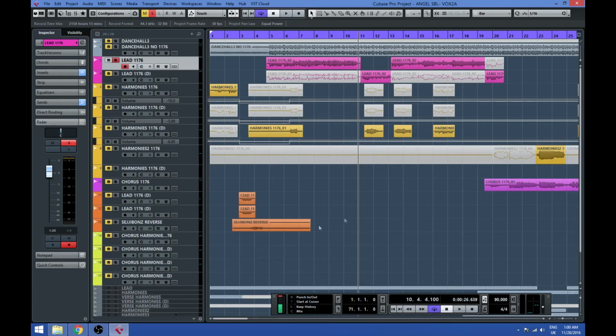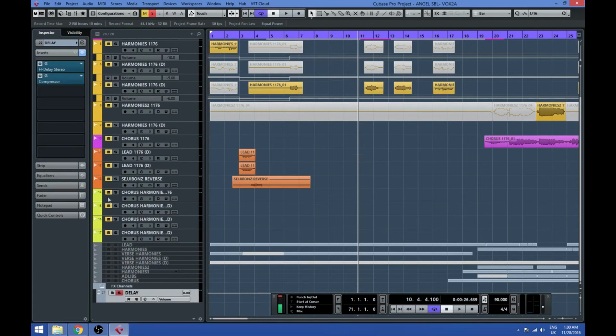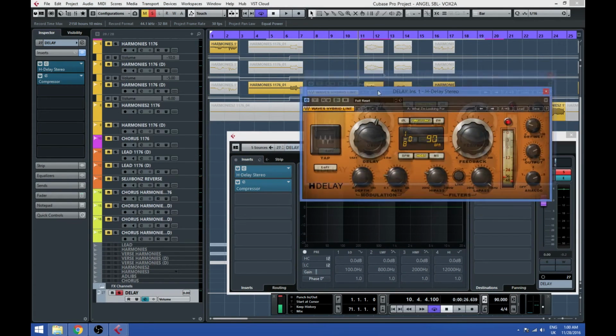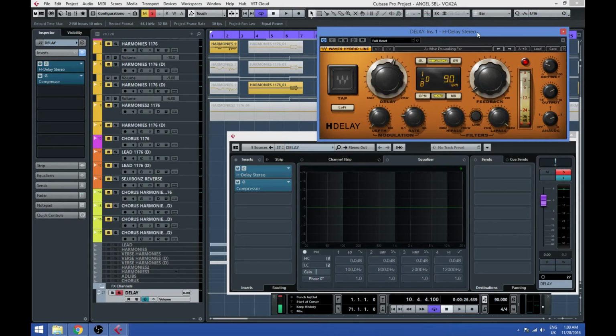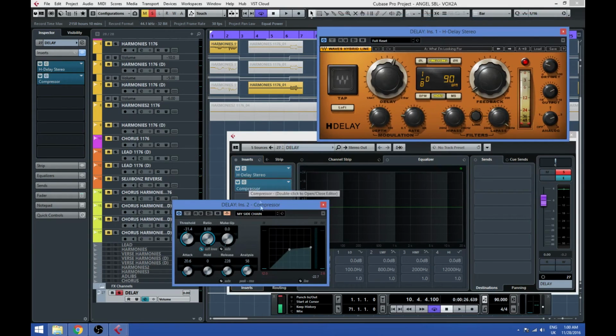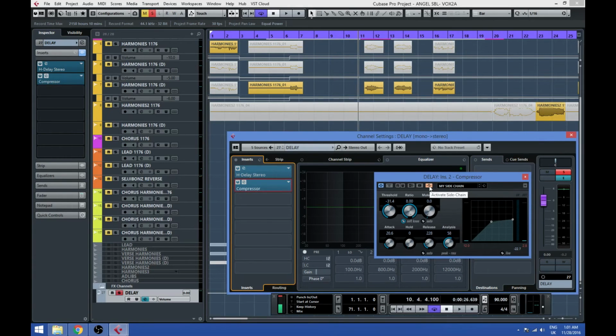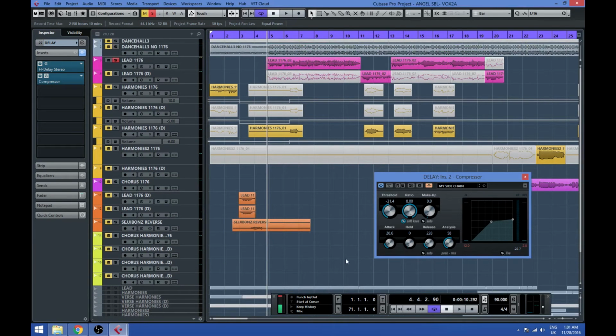So here on the delay channel, as you can see, we have the delay, which is the Waves Edge delay, okay? And then underneath that, we have this, which is the Cubase compressor. So what the Cubase compressor is doing is, I have highlighted this sidechain, activate sidechain compression. The whole point of this sidechain compression is to reduce the delay when the singer is singing. After the singer stops singing, then the delay can come through.